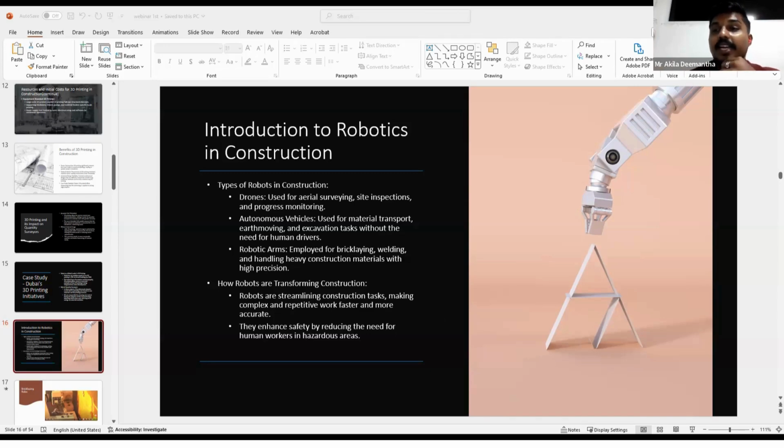What we know is that when we drive a vehicle, we have to use the steering wheel, brake, and accelerate. Now this person Elon Musk has implemented an autonomous vehicle: we do nothing, we just mark the destination on the map and it goes there, right? So we need to be aware of that kind of technology, which is being applied in the real world immediately. Okay. So autonomous vehicles are used for material transport, earth moving and excavating tasks without needing human drivers, right? Without needing human drivers. Really, the aim of implementing these things is not to harm drivers' jobs. Think about it: when transporting materials, we need to think a lot about safety.